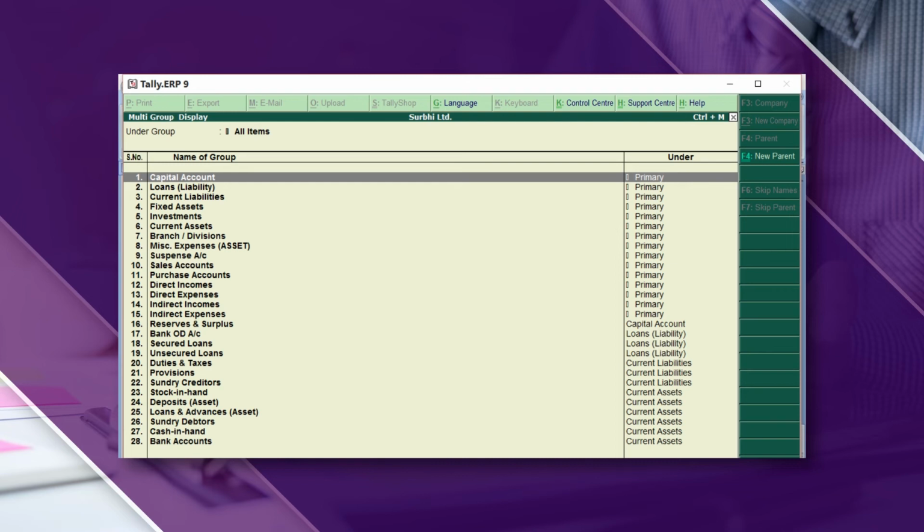Whereas there are 13 other subgroups, of which 9 are balance sheet items and 6 are profit and loss items, like reserves and surplus, bank overdraft, secured loans, unsecured loans, duties and taxes, provision, sundry creditors, stock in hand, deposits, loans and advances, sundry debtors, cash in hand and bank account.